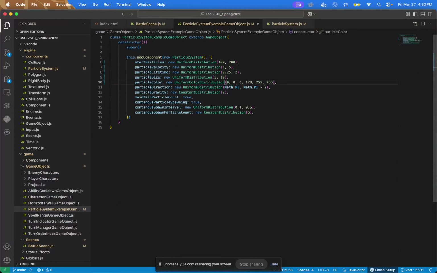We want gray values, so I'd be fine with 0 to 255. I'm fine with the lifetime. We want to decrease the size to like 0.25 to 0.5. We want a very slight kind of gravity, so maybe like 0.1.